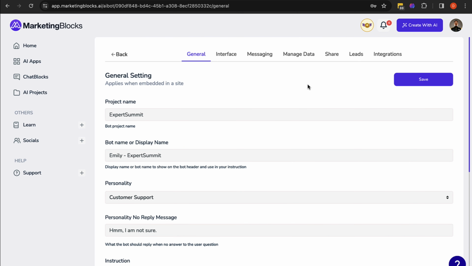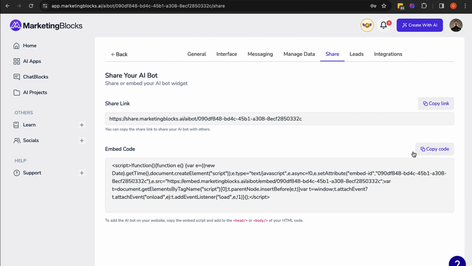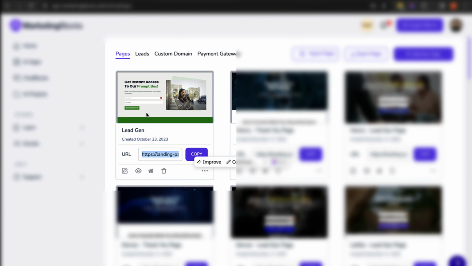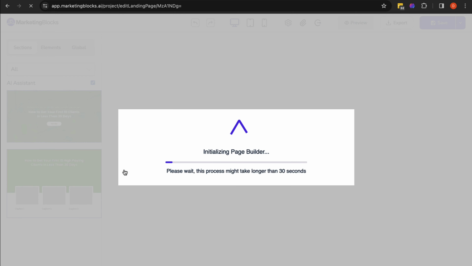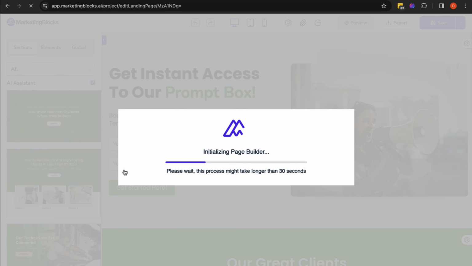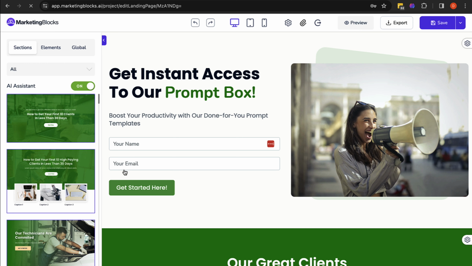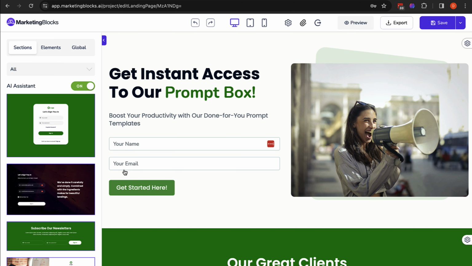So the next thing you want to do now is to come to the share tab and grab the embed code. So once I do that, I come back to my pages and then I'll edit the page. So follow me closely. So this works for any kind of website too. All right, so all you just have to do is to grab that, add the domain, first step. And the next step, go to grab the embed code and you place it either in the header or body section of the website.